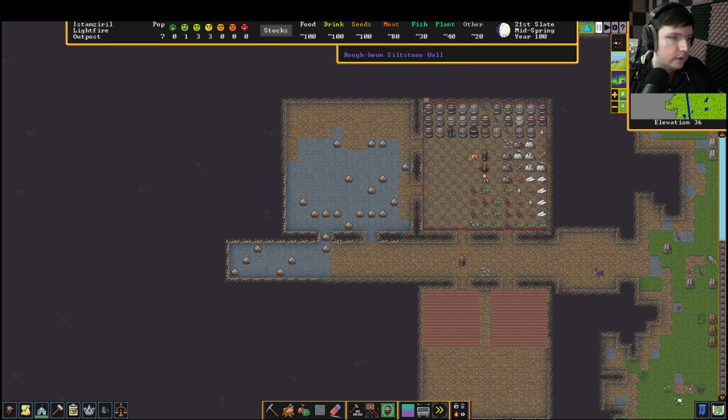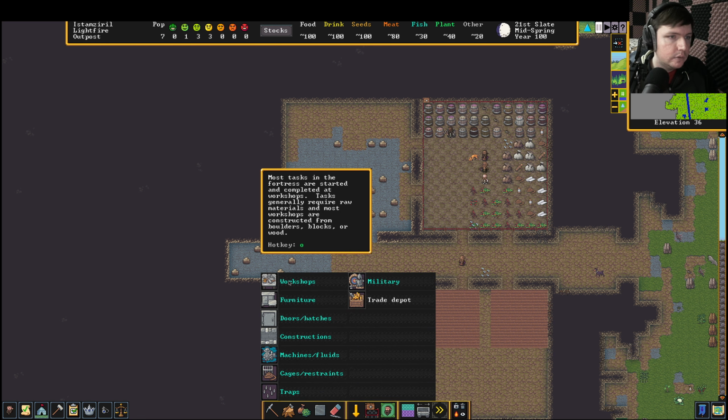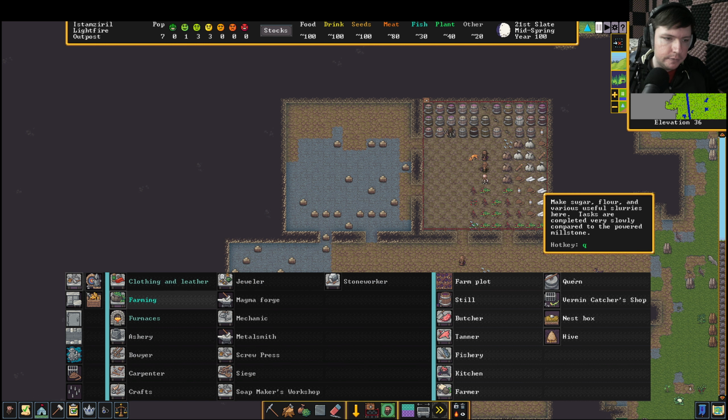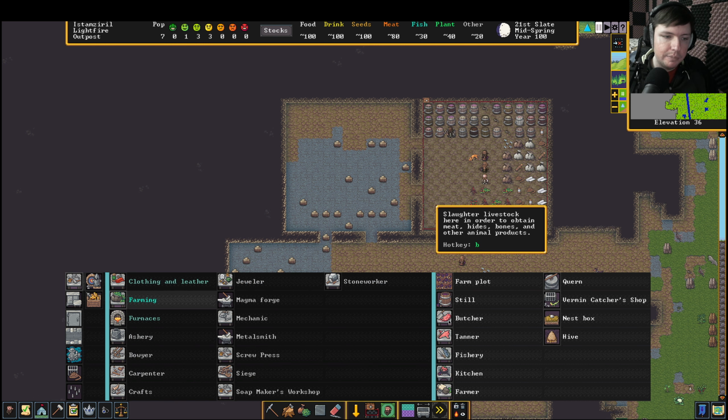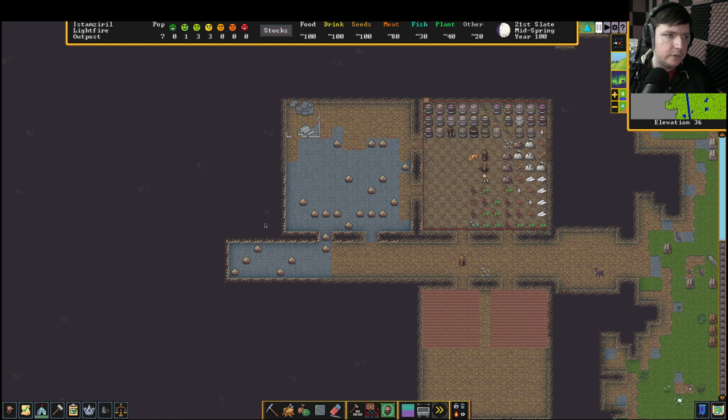All right. Here is our workshop zone. Let's go to structures, workshops. We're going to go to farming first. We're going to put the grossest stuff in the back corner. So the butcher shop, one of the grossest things. Once you place something, I'll ask you what to build it with. We're going to build it with siltstone because it's close.